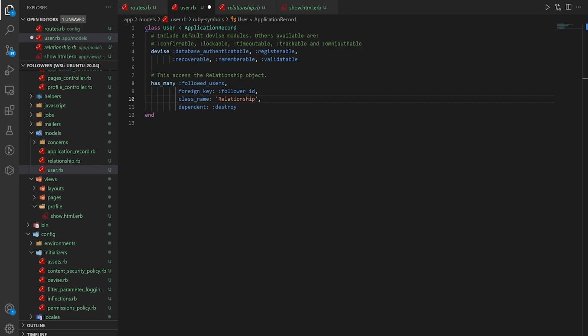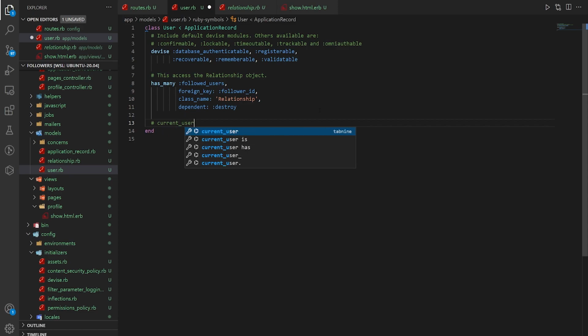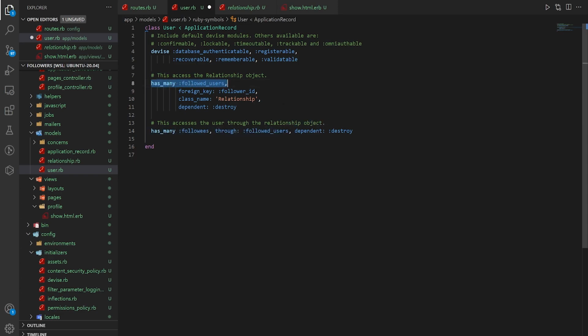Once that's done, we then want to actually establish what our followees are, because what I want to do is say current_user.followees to get a counter for the number of people the user is following. So in that case, we're actually going to say that we have many followees through the followed users, which are dependent destroy. So you can see the way this works is we have many followees, which is the thing we want to call it. We say it's through the followed users, which is actually what we create up here. So without this line right here, this is going to throw problems. And then we just say dependent destroy because I don't know what I'm doing.